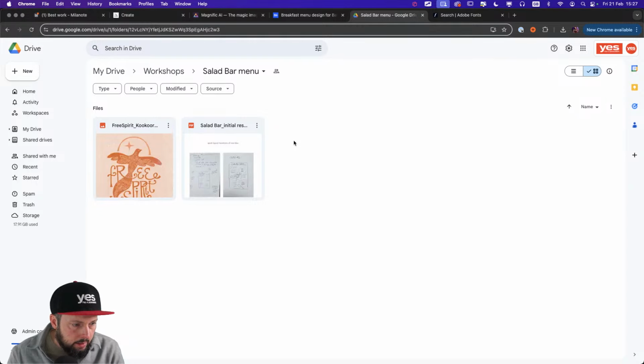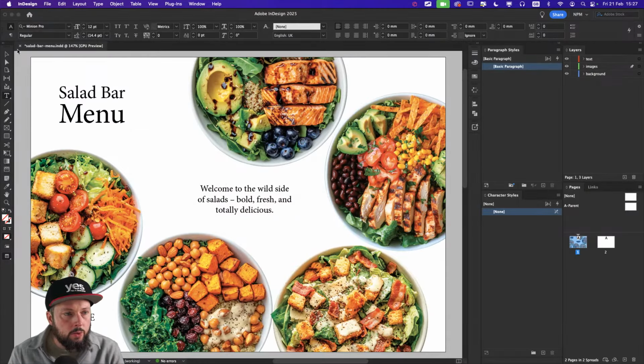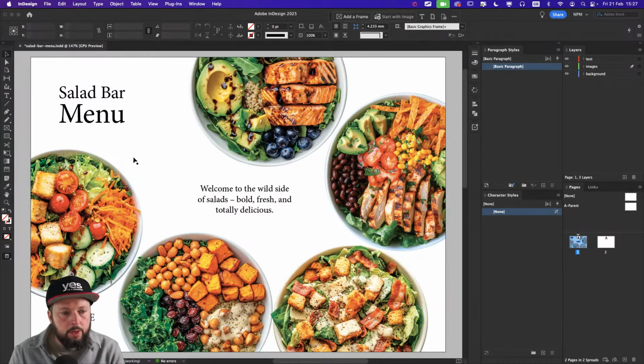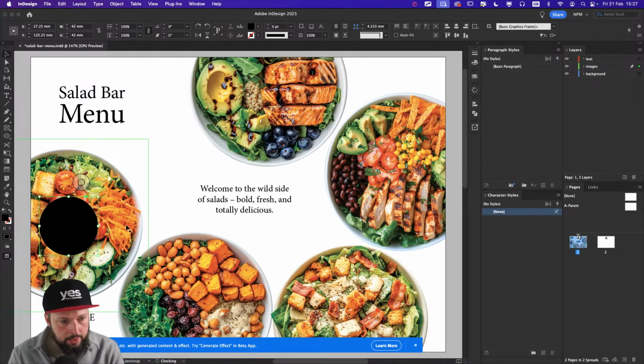Okay, let's jump back into InDesign. So we want to have, like I said before, these shapes on top of the dishes, cutting out from them. Probably I want to have around that much space utilized.